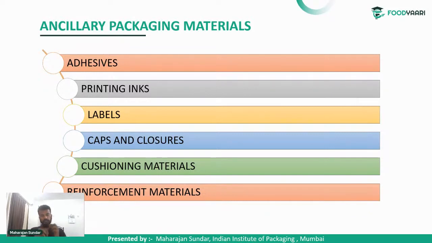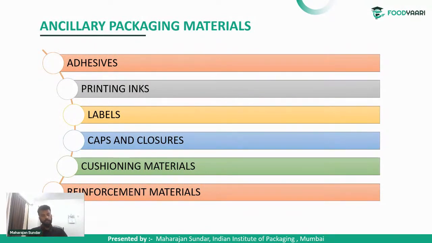Adhesives. As we discussed in lamination, I showed a layer of adhesive. Adhesive, as we will see in the upcoming slides, might be starch based adhesives or polymeric based adhesives. Majorly in food laminates, it is polymeric based adhesives, because starch has the property of losing its adhesive property over a long duration of shelf time.